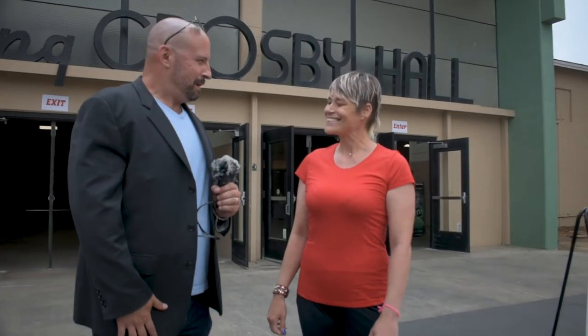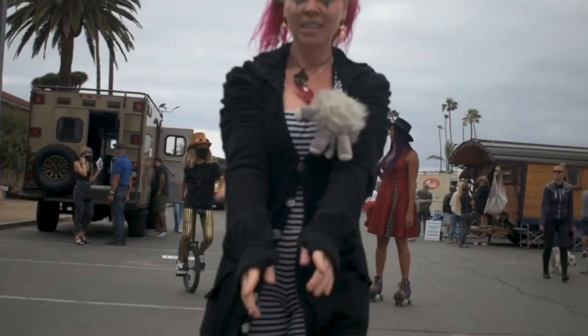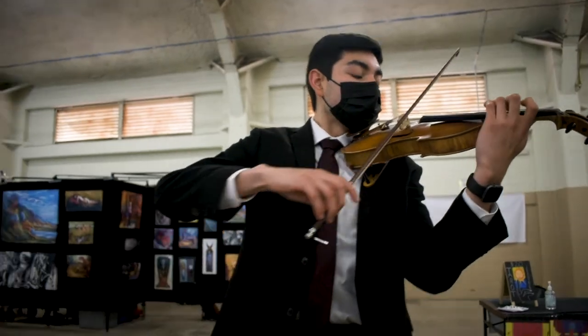Okay, so tell us a little bit about yourself. You're very interesting at TinyFest. You have a group of performers walking around with you. I do. Actually, we have an entire circus troupe. We've got some stilt walkers and some unicyclers, and we also have some live musicians roaming. It's just a huge diversity of mixing tiny homes with tall performances. Yes, we discussed the irony there is very clever.